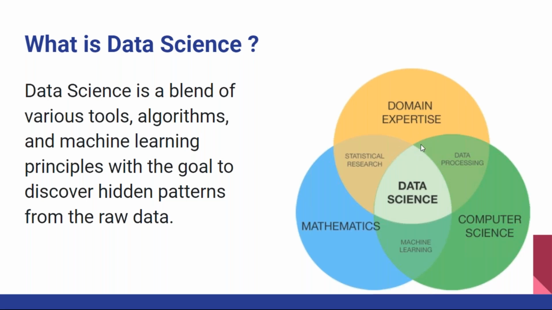So domain expertise is required, and whenever we work on projects, so we talk to the domain experts and they guide us with the domain. इस domain में चीजें कैसे work करती हैं, what is the thing that you need to know, what is the thing you don't need to know, what is important, what is not important, all of that. Then obviously computer science is required because all these things are algorithms, they are written in the form of code, so we have to apply them. So in order to apply them, we should be good with the computer science part. And then comes the mathematical part. So all of these algorithms, they are relying on mathematics, purely on mathematics, probability and statistics. So we should be good with the mathematics.